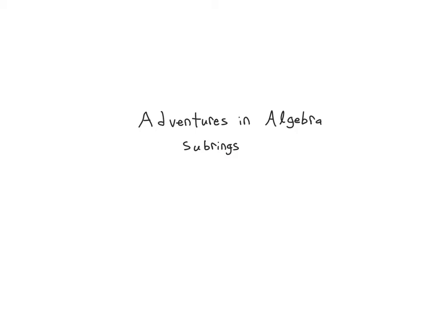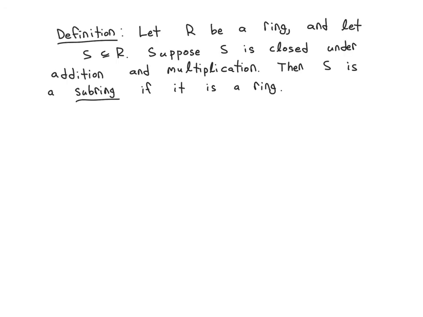All right, on this adventure we are going to discuss subrings. So suppose you have a ring R, and let S be a subset of R. Suppose S is closed under addition and multiplication. In other words, for any two elements in S, their sum is in S and their product is also in S. Then we say S is a subring if it is also a ring with respect to addition and multiplication.